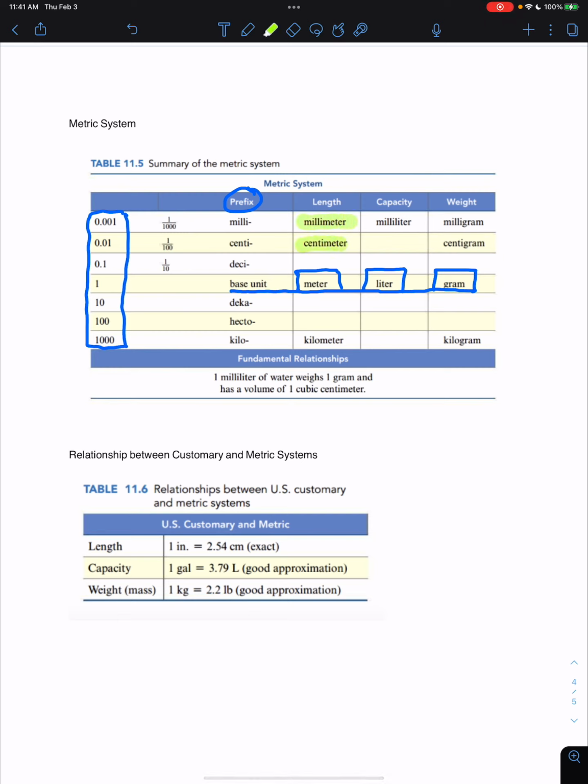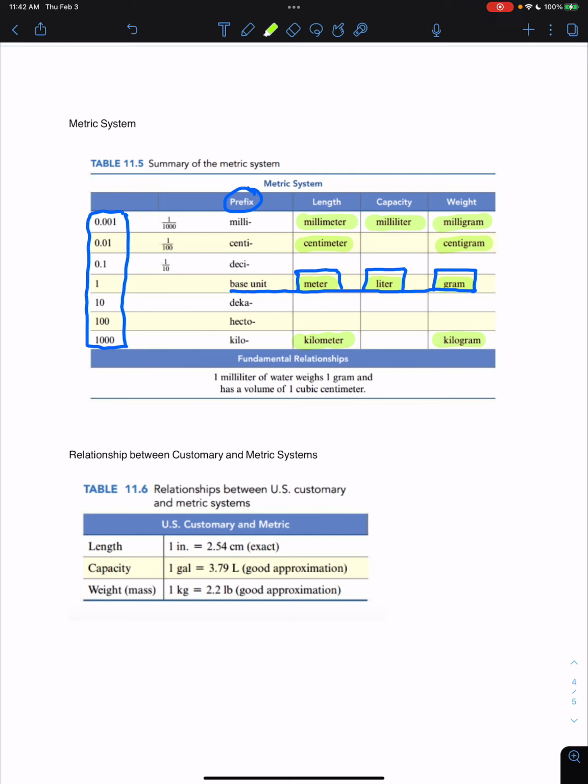the commonly used measurements, units of measure are all listed here. So basically we do use, by the way, the base units as well, but we also use millimeter, centimeter, kilometer or kilometer, milliliter and liter, milligram, centigram, gram, and kilogram, or kilo, as some people call it. So be aware of these different types of units and their relationships with each other.